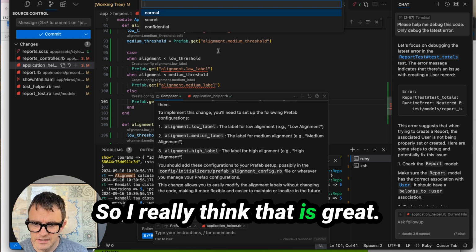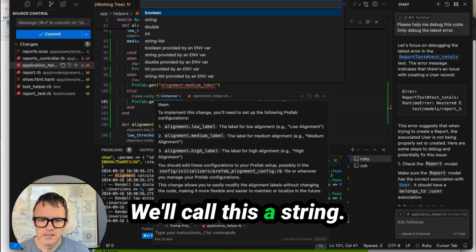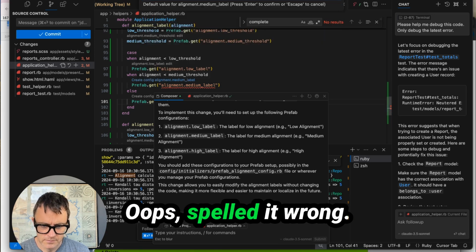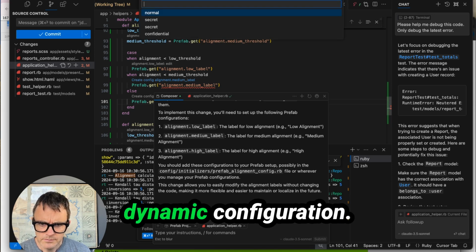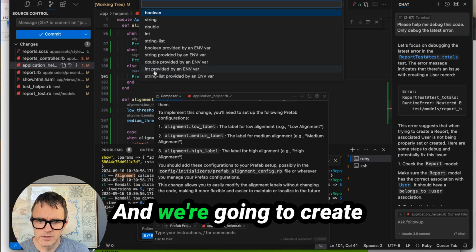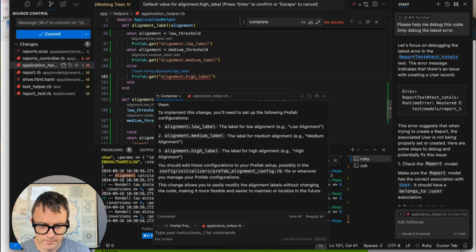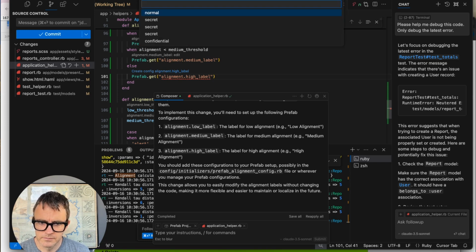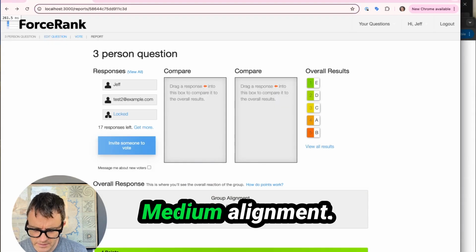I really think that is great. And we'll call this a string. Oops. And we're going to create another string here. Medium alignment.